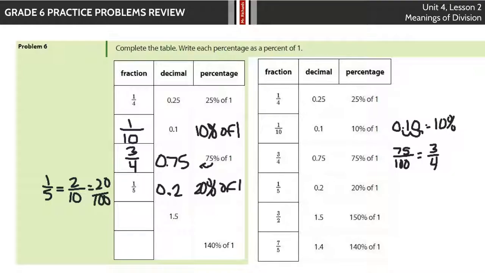Now, 1.5. If I throw a 0 on there, move that decimal over twice to the right, we get 150% of 1. Now, 150%, let's see, 150 over 100. If I divide by 50 on top and bottom, I get the fraction 3 halves.